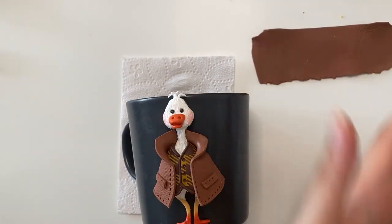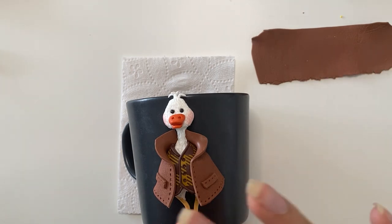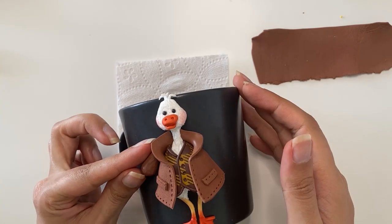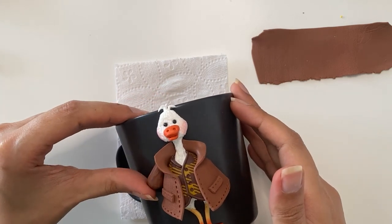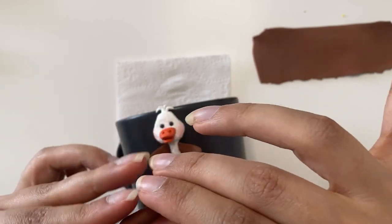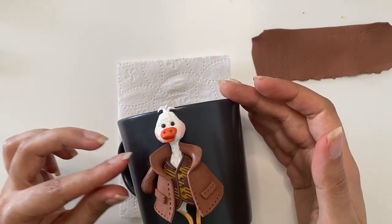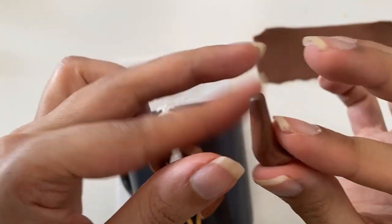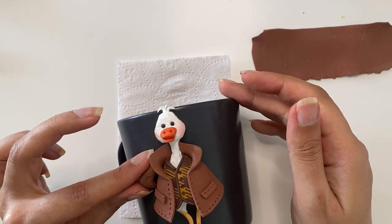Then grab a piece of clay and make a ball. Then roll it on your surface from one side to have a drop shape. We want to use it for the left hand. I want to make the hand in a way like he put his hand behind his back. So I curved the bigger part a little bit to draw it to his back.